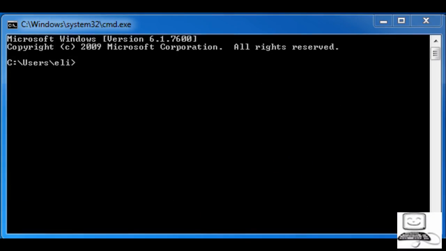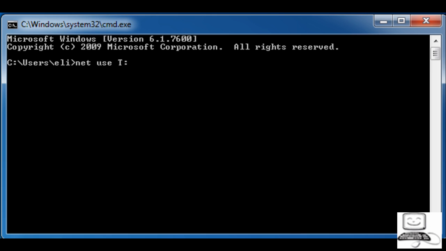So in order to use the net use command, again, we're going to transition over, and I have the command prompt open. Now for this, it is very, very simple. All you do is you type in net use. So it's net space use. Then you say what drive you want to use. So I will just say, let's say T colon. So I want to use T colon.